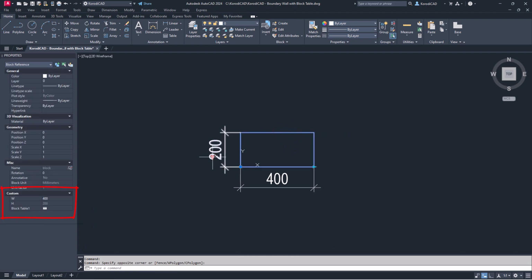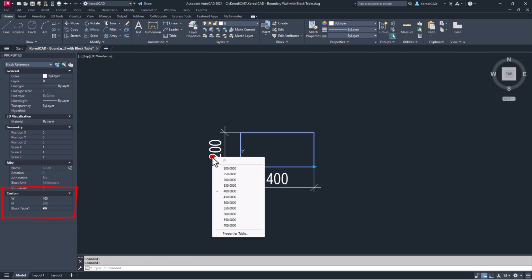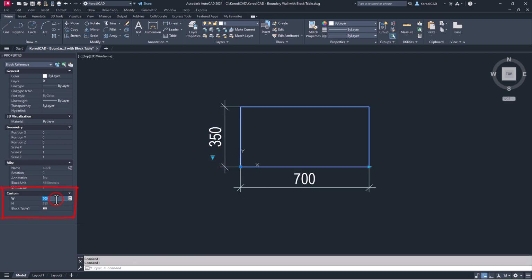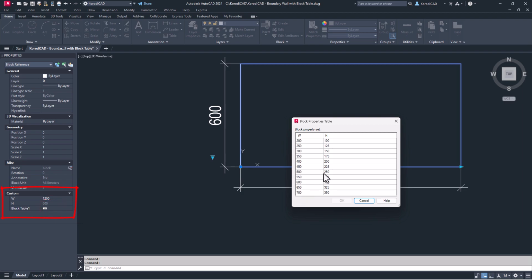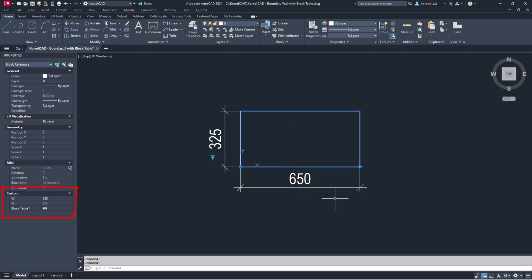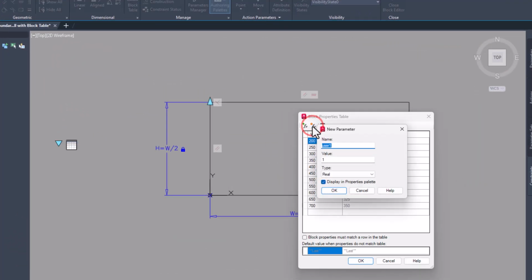We can now set the desired rectangle size from a table. But you can also use the Property panel. You can add more columns to the table.